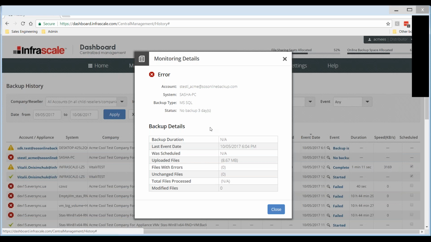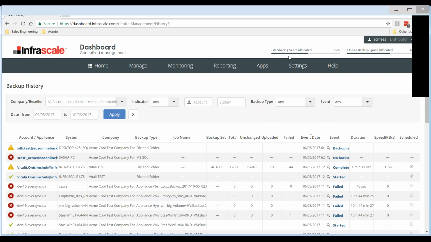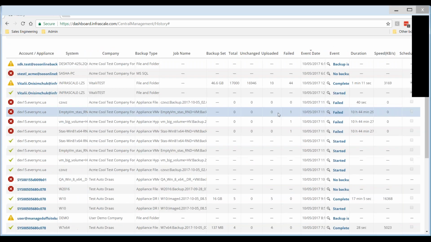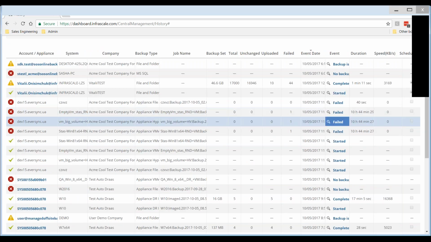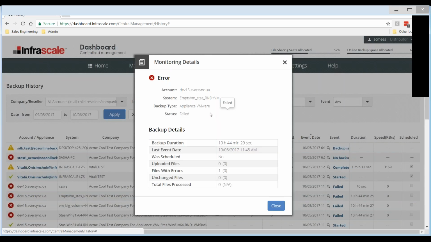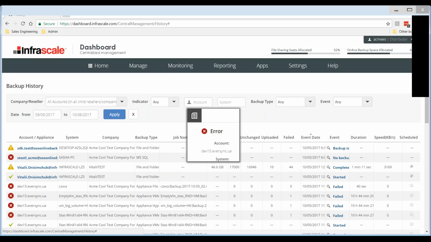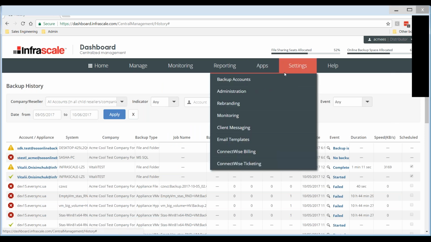You can click on this magnifying glass and it'll say, hey, no backup in 3 days. We consider that a failure. If we're not backing up your data at least every day, there's usually too many changes that we're missing. Right, so normal backup schedules once a day. We also have the straight failed option, and that'll let you know, hey, this is from our appliance infrastructure, but it'll let you know, hey, there's an issue. Please take a look at the logs for more information, and then you can download those logs to your site.